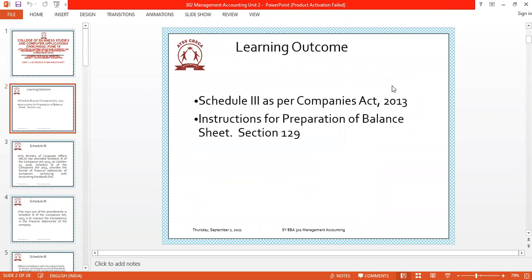So, as far as the balance sheet is concerned, or we talk about the financial statements of a limited company or private company, they have to follow certain rules and regulations. If you take into consideration the balance sheet prepared of a proprietorship concern, partnership concern, there is no format. But for corporate companies, Companies Act 2013 has laid down some rules and regulations. And as per Schedule 3, we have to follow the rules while we prepare the financial statements or final accounts.